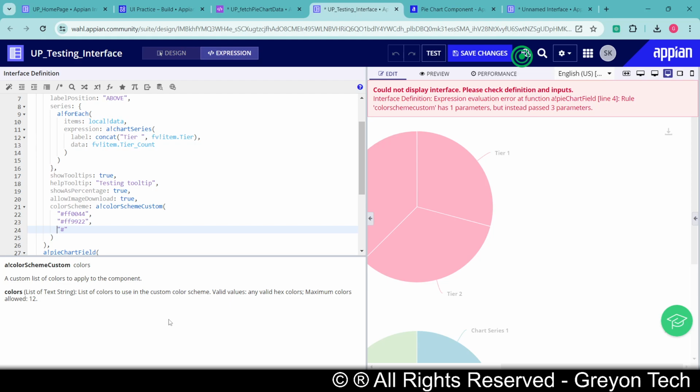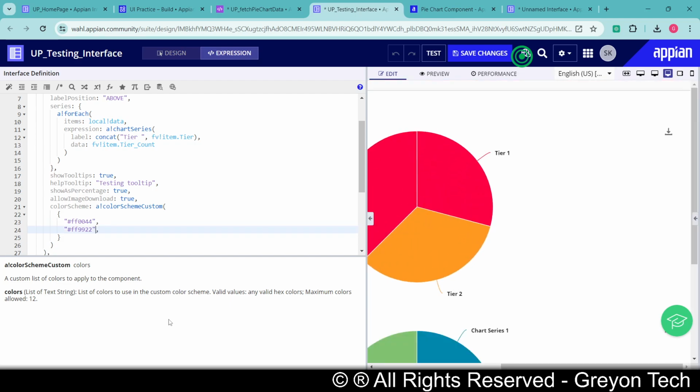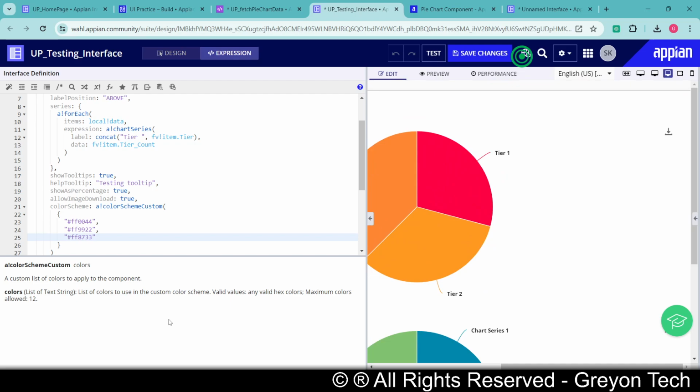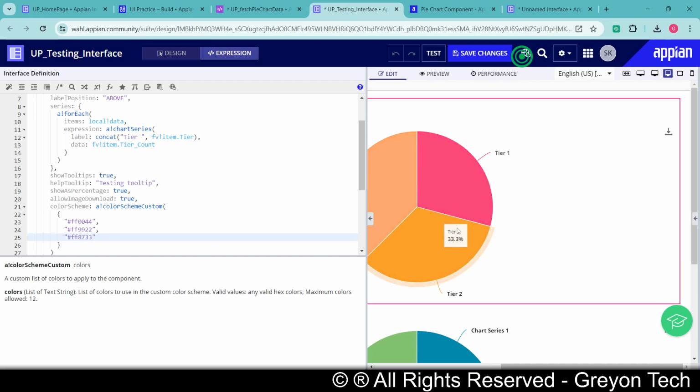And we have to put it as a list first. And hashtag FF828733, and again a hashtag. So kind of like a custom color scheme.